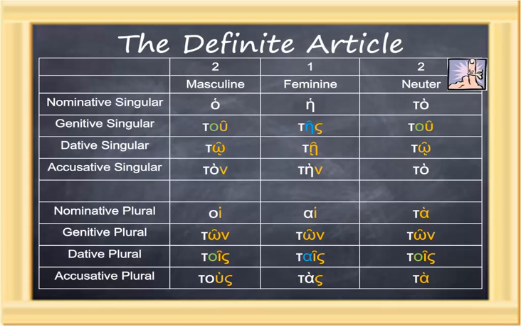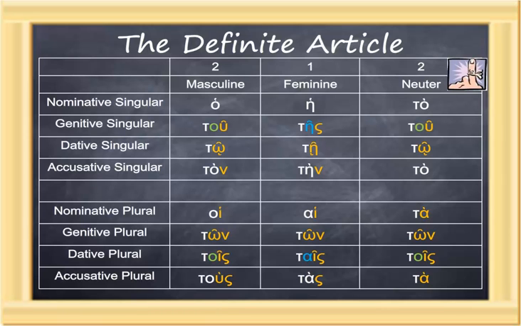Chapter 9. To this point in Biblical Greek, we've learned the first and second declensions, here indicated by the definite articles, which so often help us to sort out the case, number, and gender of other nouns. It's very important that you know these well. Let's review them. The nominative singular: ho, he, to. The genitive singular: tou, tes, tou. The dative singular: to, te, to.